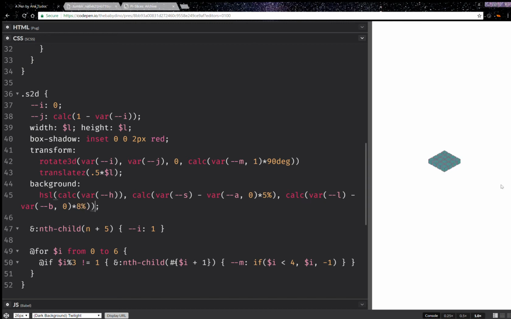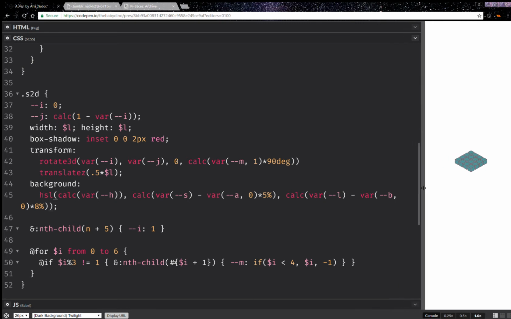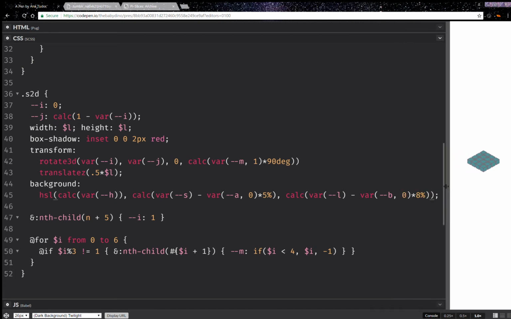That should do it. Okay, so that should work, I'm thinking.